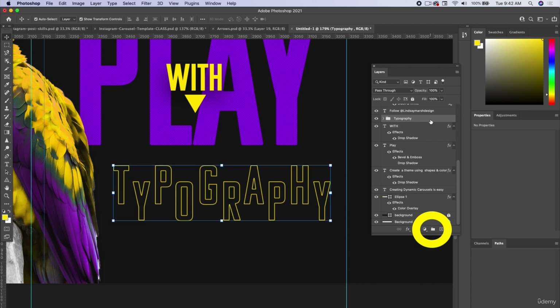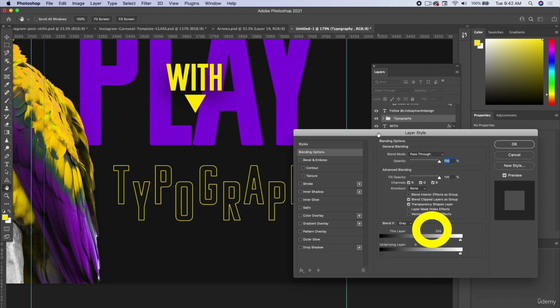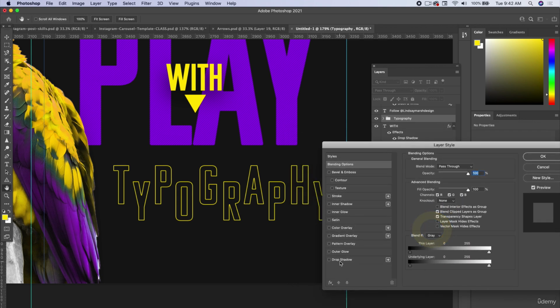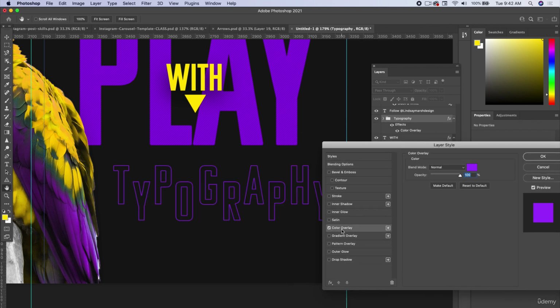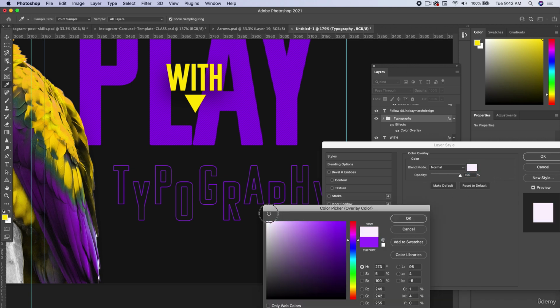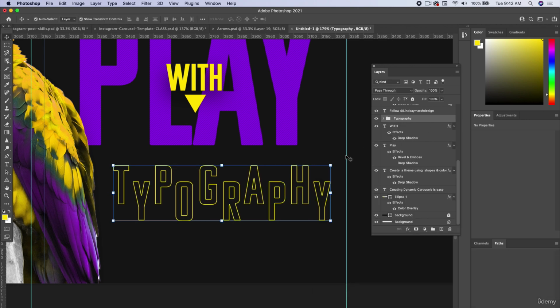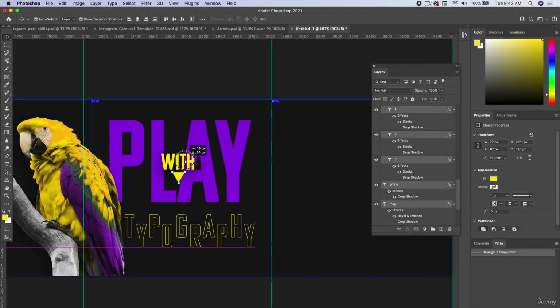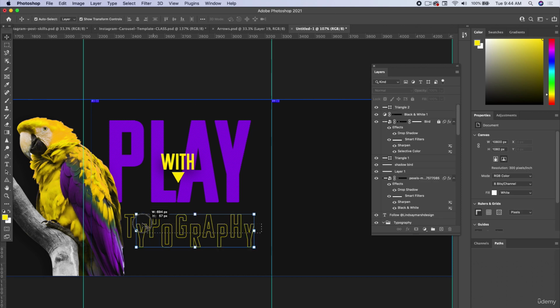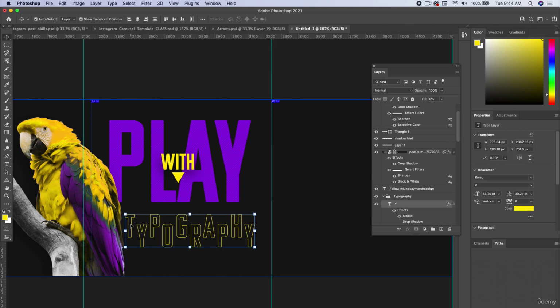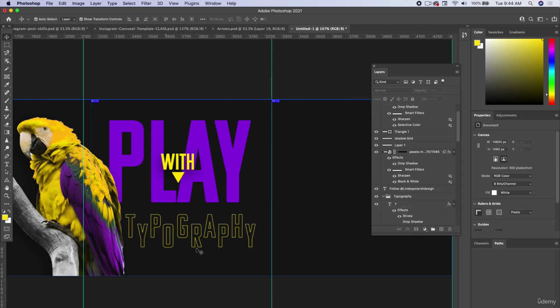And I want to double click the entire folder because the whole folder has a layer styles panel. And then I can simply change it all if I want, do a color overlay. So if I wanted to do it white instead of yellow, it's an easy change. So let's bring this down so it's a little bit more into the post there. Let's bring that over so it doesn't get too close to the bird.